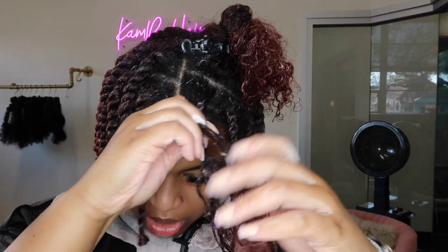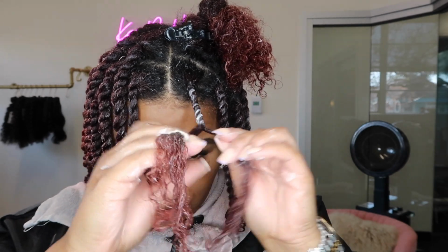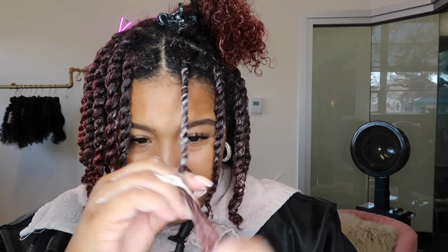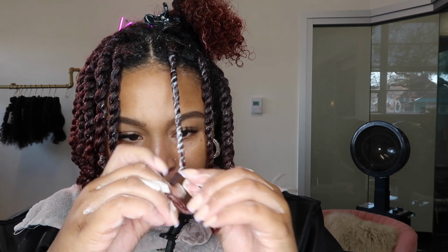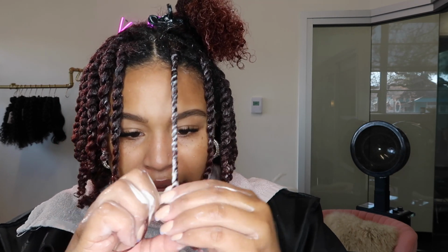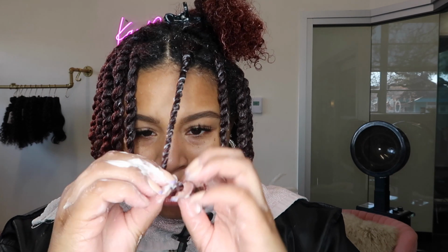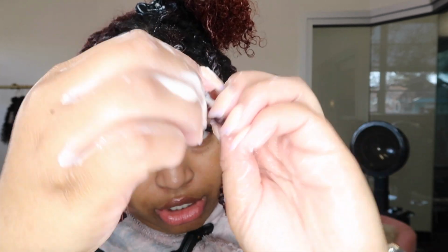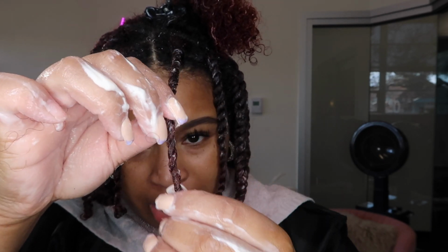So do the same thing up here. This is my loosest area right here at the part, and that happens for several reasons. Number one, the front of our hair is where we do the most manipulation. It's where we pull our hair back a lot. If you're doing those slick buns, you're going to see some loosening at the front, especially if you're doing it back to back to back. It's just how life works. If you're wearing your hair out more, then you probably won't see that as much. Me, however, I wear my hair in ponytails and buns a lot more than I should. But y'all know how it is doing hair. You just get home and it's like, no. It'll be wash day and I'm like, no, it's not happening.